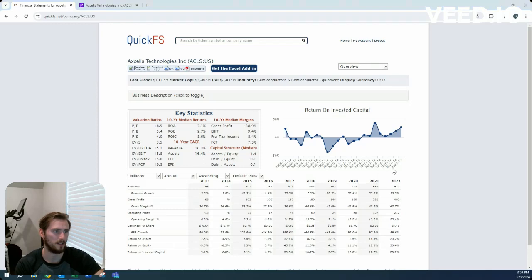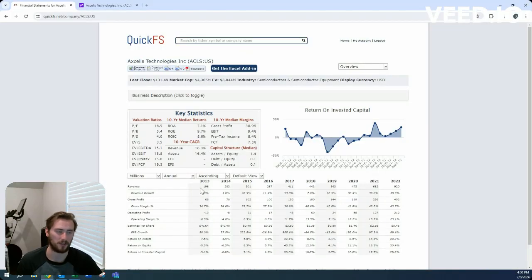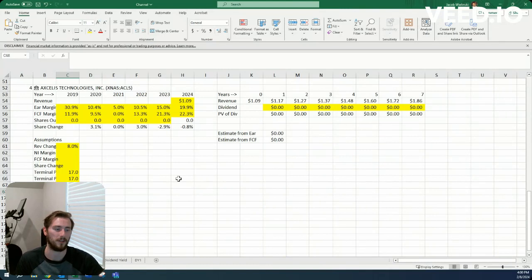I probably wouldn't be surprised if they grew at maybe 8%. Maybe after this period, maybe we'll see 17 price to free cash flow. It's more just perspective here. I'm saying that they'll probably have more growth in the market, but their return on invested capital has only been great for 2 years. And so really, on a 5-year average basis, we're probably looking at low double digits, maybe in that 10 to 15% range, which is still well above weighted average cost of capital, and well above the market, but also 17 is above the market. And so that's just me being conservative and also just not knowing exactly what's going to pan out.